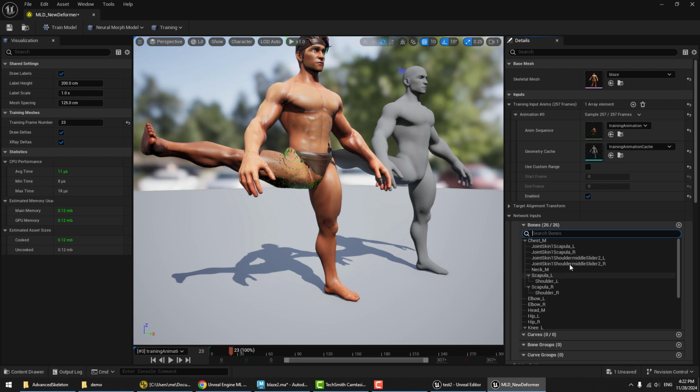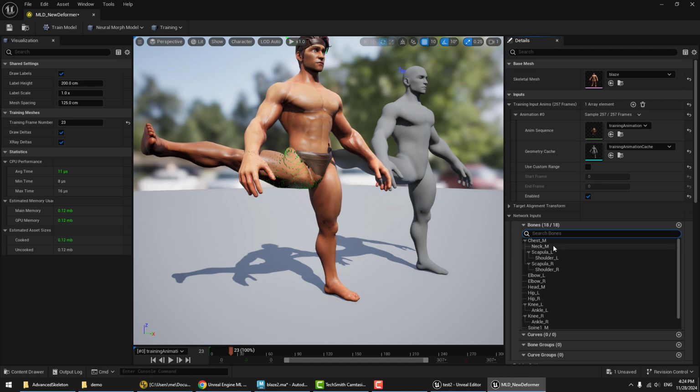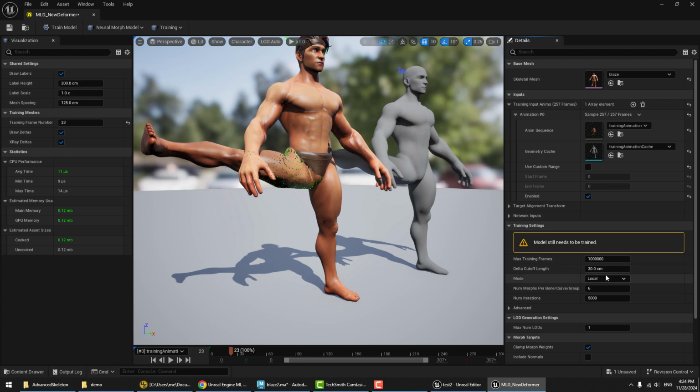And then we can remove the search filter. And you see that we also have these slider joints. So we can also type slider, select all from the result and delete. Alright, so now we're left with just the basic raw skeleton, which is the hip, the knee, the ankle, the wrist, the ones that have animation here without any of the helper joints or any of the twist joints. So a shorter bones list is going to make the machine learning deformer have improved results and be faster to compute.